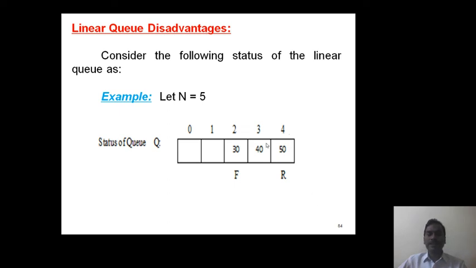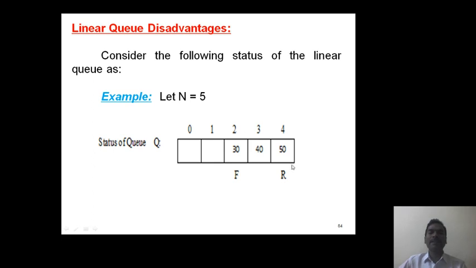At this stage, if we try to insert an element into the queue, here R reaches the n-1th location, hence it prints a message as queue overflow. Now remember students, overflow means empty locations are not available. But when we observe the status of this queue, still empty locations are available at the front end of the queue. This type of problem is referred to as a false overflow situation. So at this stage, further insertion is not possible.